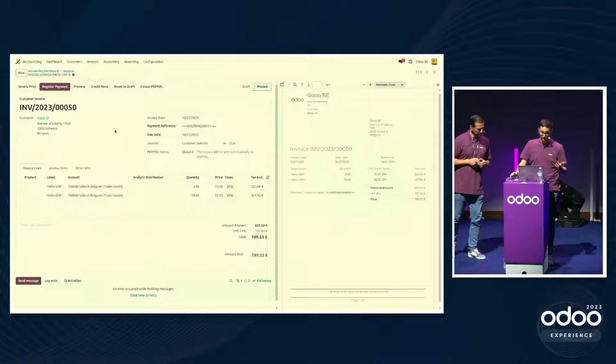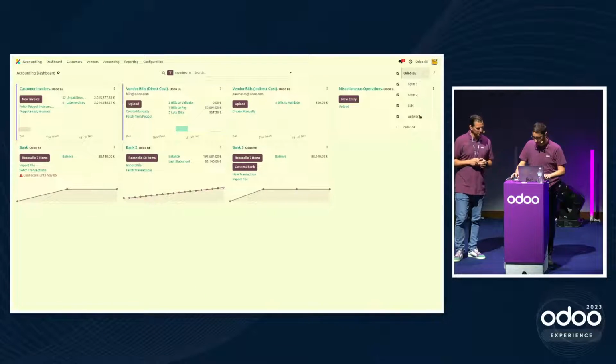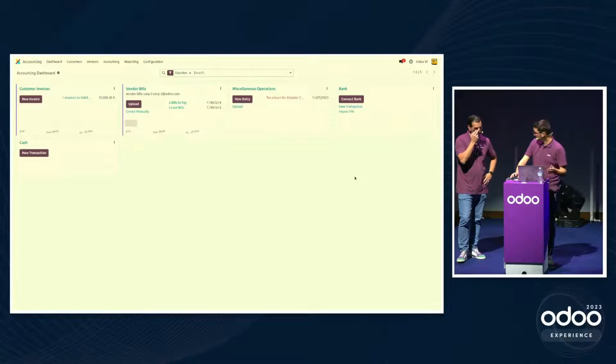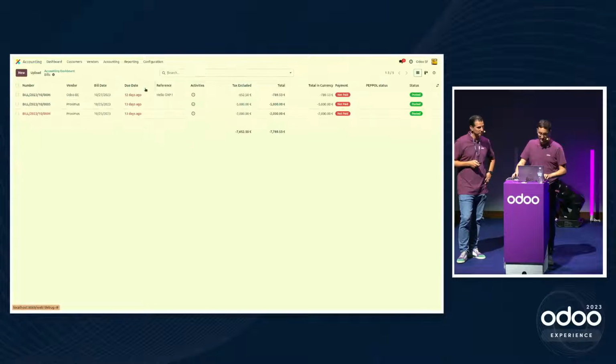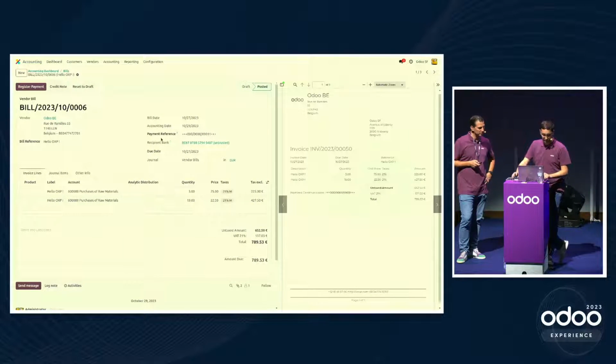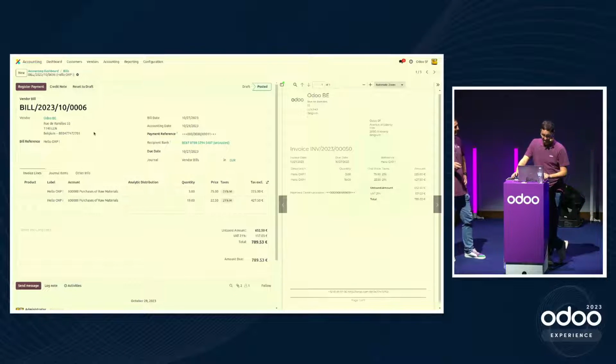So let's jump back into Odoo San Francisco. Let's go to the dashboard and then to my Odoo San Francisco. As I created an invoice in Odoo Belgium, in my vendor bills, I will have the opposite side for the customer invoice. And now we can find the image of these bills. Okay, cool. It's automatically created.